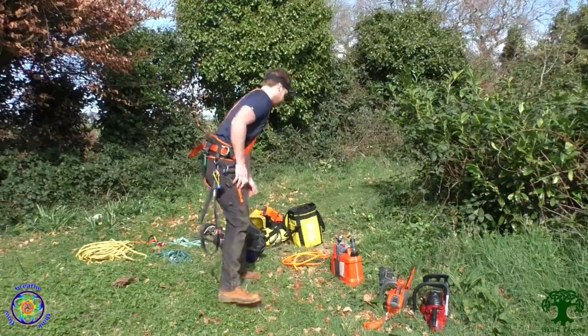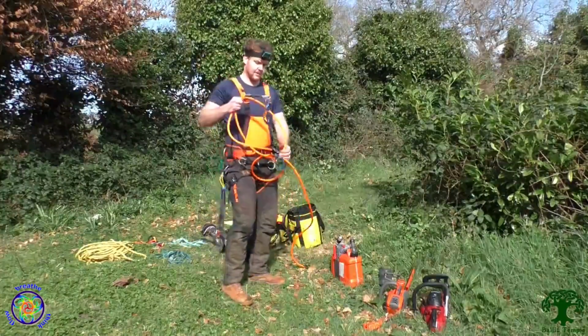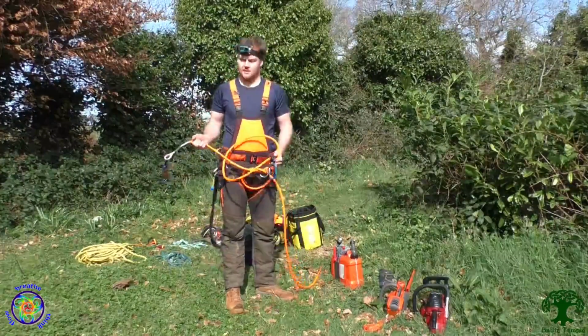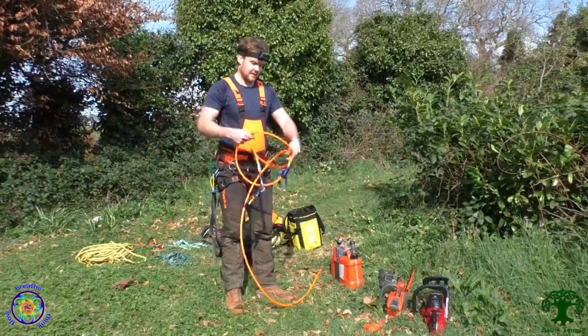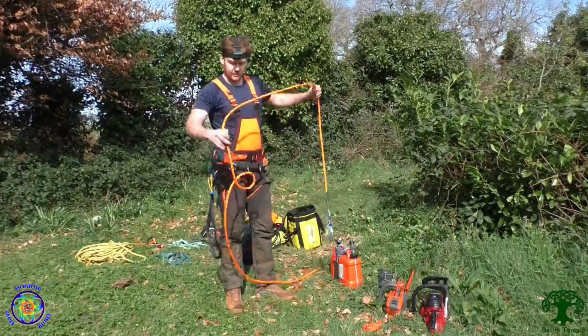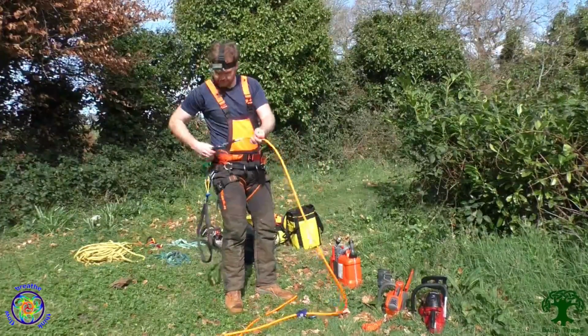So just a quick run through of lanyards. I climb on a two-point system, so I'm tied into the tree by a main line and I'm clipped in with a lanyard. Your lanyard is what goes around the tree. So I'll just clip in here.